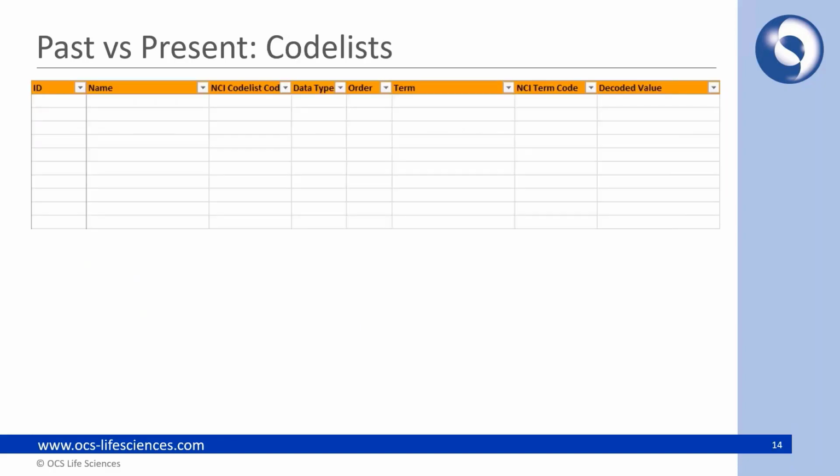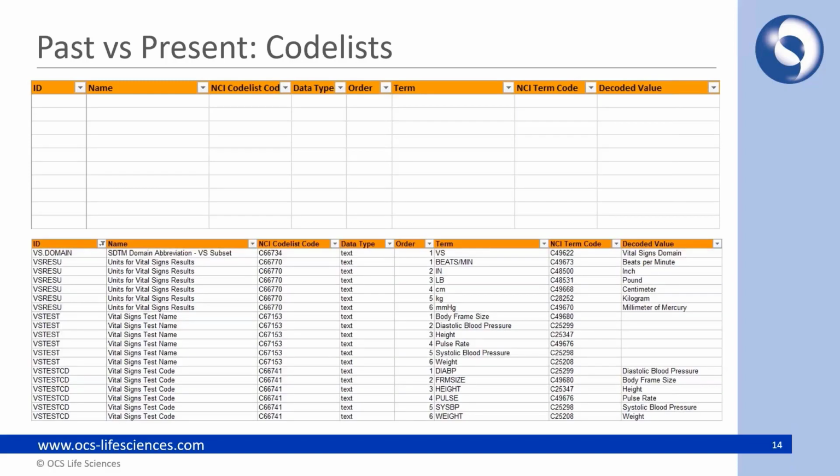Just one more example is the code lists. That's another thing that with Pinnacle 21 Community we didn't have access to, and we had to do everything manually. What we decided was that based on the standards metadata, we can see if a variable is subjected to controlled terminology. And then based on the data that's being provided in the dataset, we can take the code list and we can add the NCI codes and we can add the coded values when needed and just have already a lot of this information provided automatically.